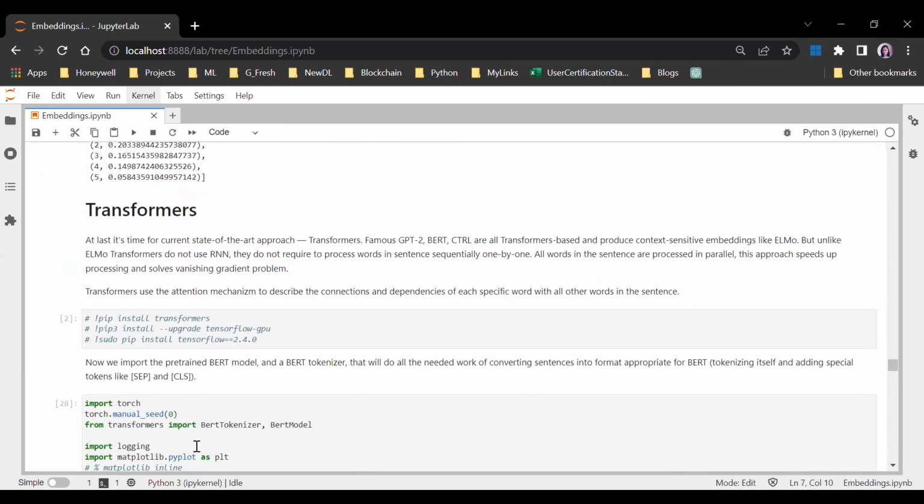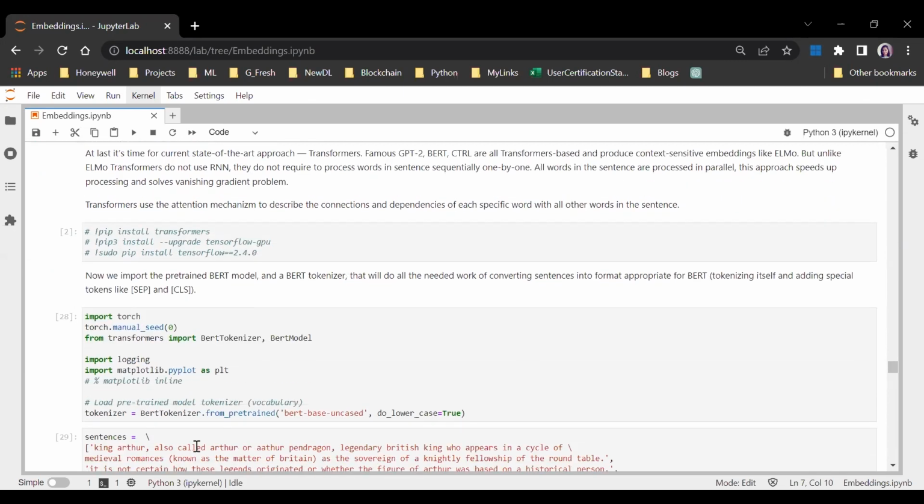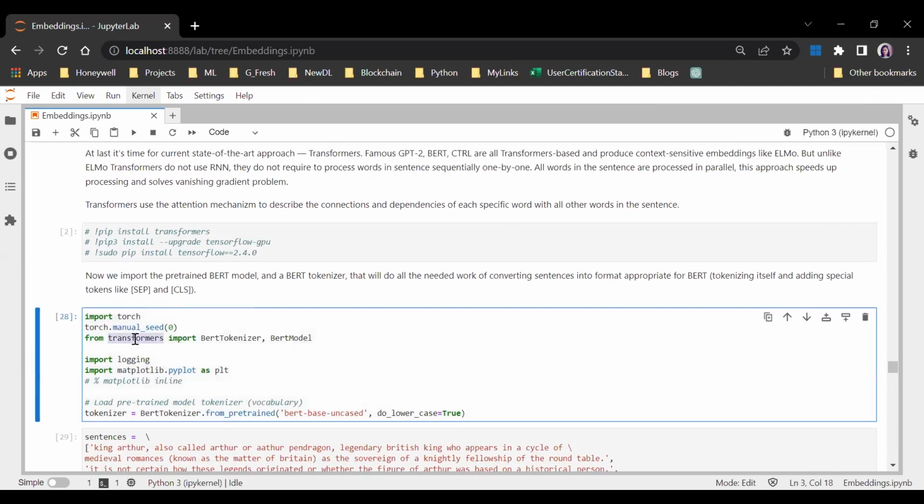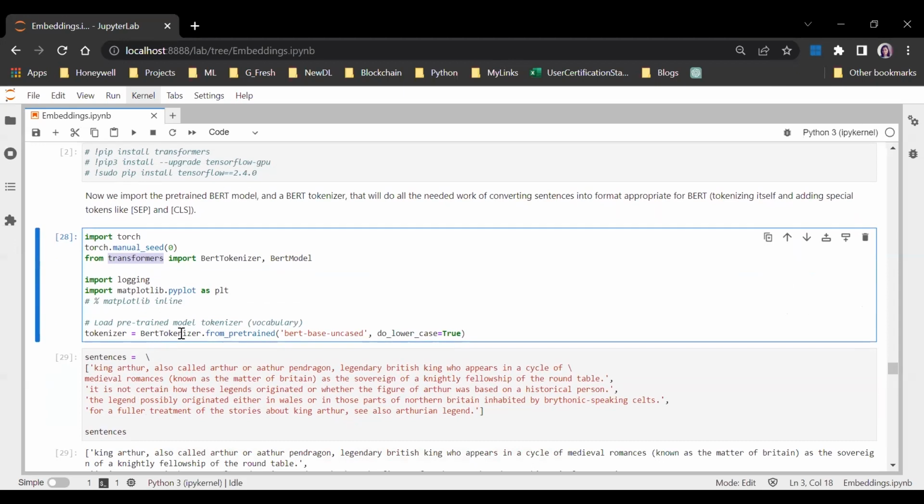In this example, I'm using the BERT model to get the embeddings. There's a library called transformers. From the transformers library, we can load the model tokenizer and the model itself. Here I'm using BERT, so I will load the BERT tokenizer and the BERT model. Each of these models has its own respective tokenizer, so we have to make sure that for the model we are using, we also load the similar tokenizer. So we can use this code to load any pre-trained models.